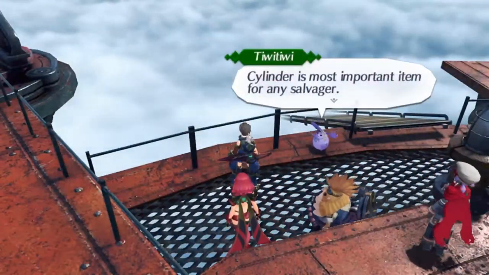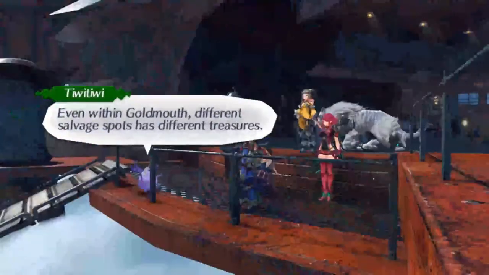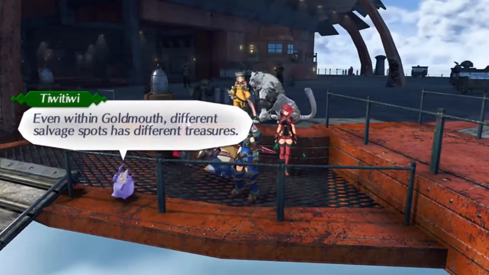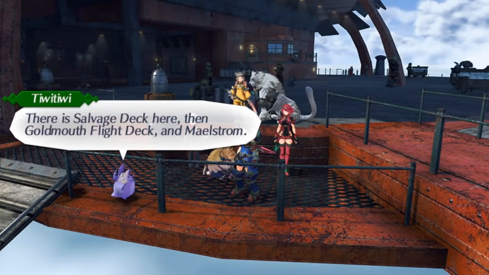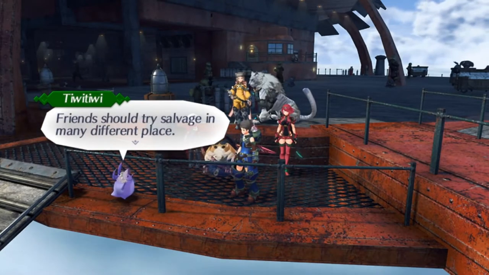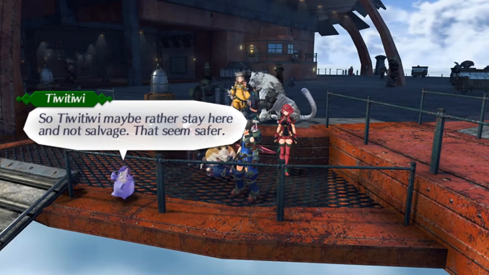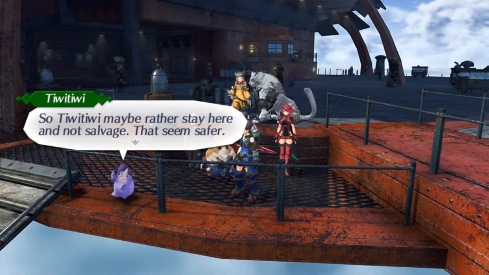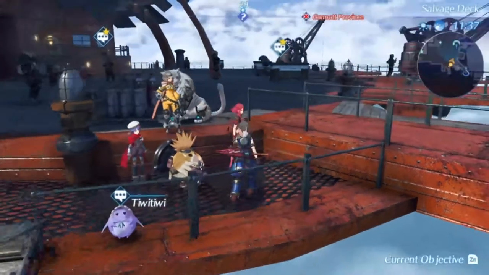Cylinder is most important item for any salvager. With no cylinder, not able to salvage. Even within Goldmouth, different salvage spots have different treasures. There is salvage deck here, then Goldmouth flight deck and maelstrom. Friends should try to salvage in many different places. Sometimes when salvaging, scary monster pop out of cloud sea though. So, twee, maybe rather stay here and not salvage. That seems safer.